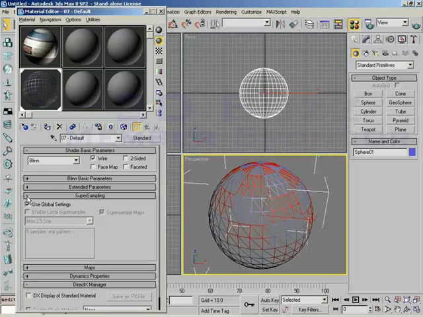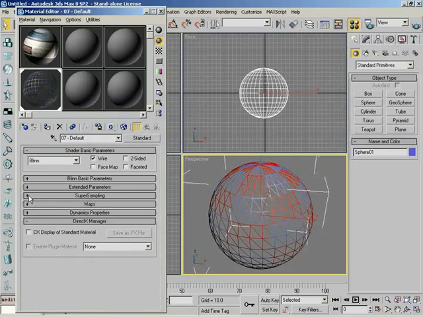Down underneath this, we have super sampling. The only description I'm going to give for this right now so that we don't get things too confused is this is a way to keep your textures in your scene, your maps, from looking too jagged. Like if you had a brick wall material applied to an object and when you rendered, the grouting on the brick wall looked kind of jagged, you could use super sampling to blend that out. In a way, anti-alias it, but I don't really want to get into anti-aliasing either. It's a whole separate topic. So let me go ahead and close down super sampling.